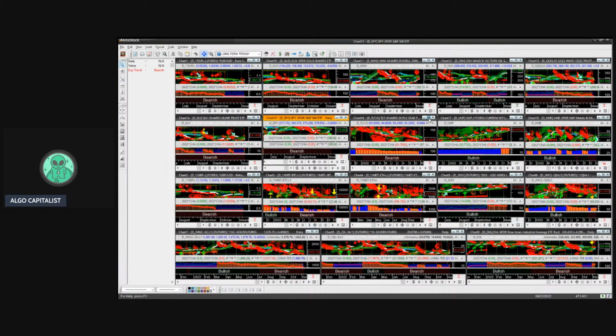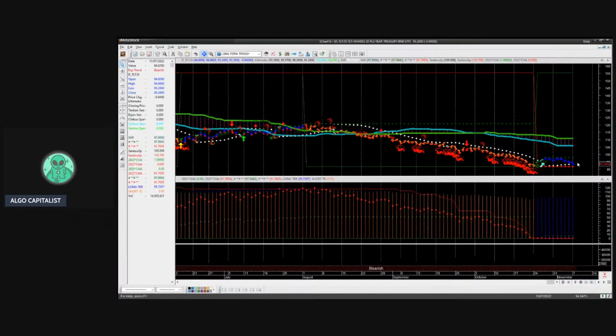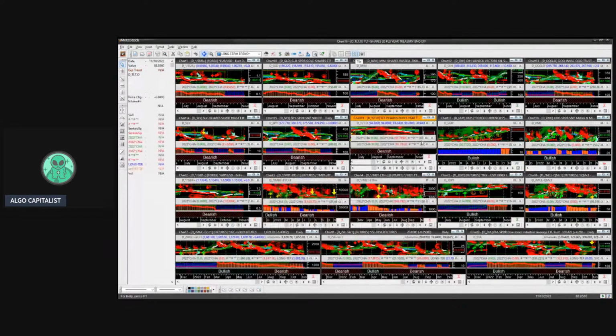Looking at bonds, they have really been getting just destroyed, and the market is trying to stabilize, but it's having a very hard time. The bulls are still in control. The bias is still right now to the long side, but I don't see evidence of the bulls defending. I see evidence of the market slowly grinding lower, still in a bullish perspective, but I don't know. I mean, bonds really need to start waking up here, or we could see new fresh 52-week lows. I mean, this is getting ridiculous.